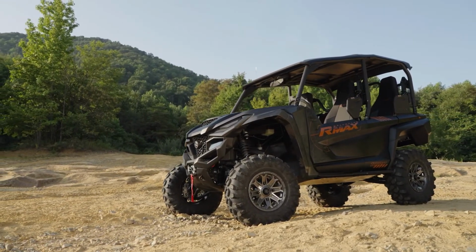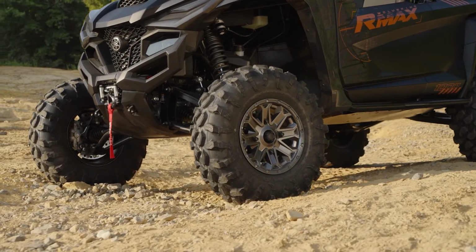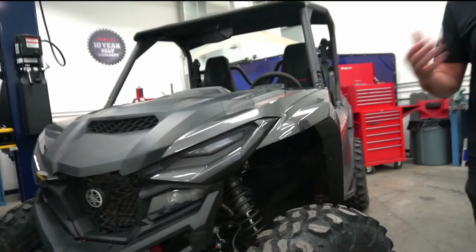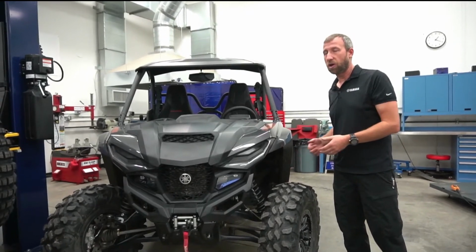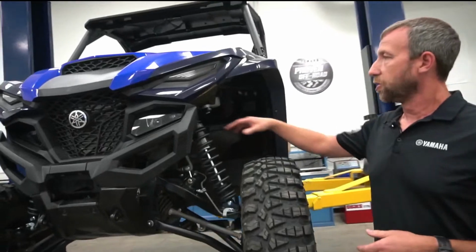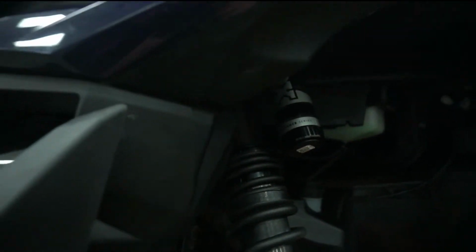We're getting 100% of the vehicle weight now resting on the primary spring, but as we all know, we don't drive these on flat ground all the time. The vehicle becomes unweighted, the tires come off the ground, so that tender spring actually has a function. It just doesn't have a big function when the vehicle's under its own weight on the ground. You'll notice here, since this vehicle is elevated up off the ground, you can see the tender spring is not coil bound and it is providing a function. Again, this is a much softer spring rate than the primary spring.